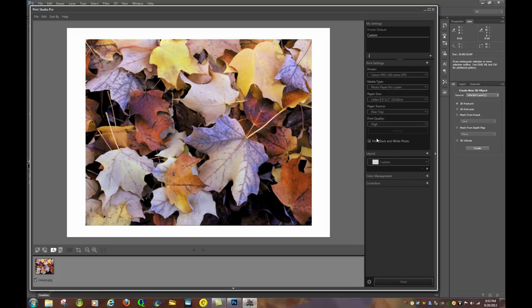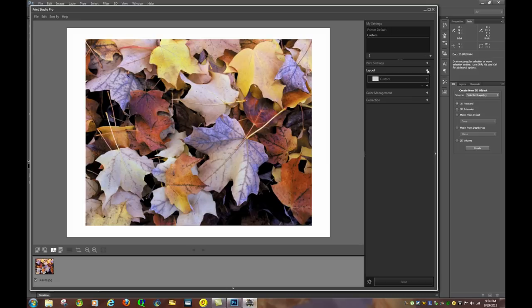Now, if I was to print this in black and white and I did not do the conversion to black and white and adjusted the different colors using the black and white filter tool, in other words, if I want to make my reds appear lighter or my greens appear darker, I can do so in the black and white conversion tool within Photoshop. But this is a quickie way to convert to black and white. It may not give you the results you are looking for, but nevertheless, it allows you to print directly from a color image file and do a fairly decent conversion to black and white. Well, we're going to be doing this in color, so we'll go ahead and leave that alone for now.